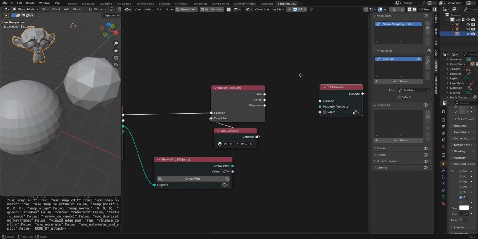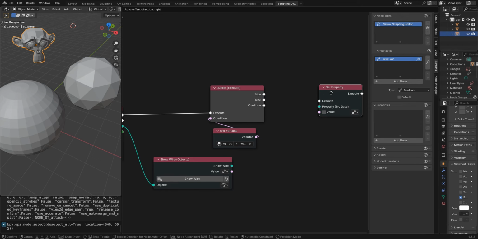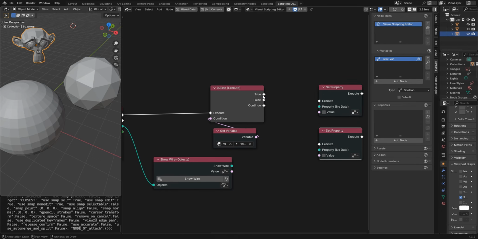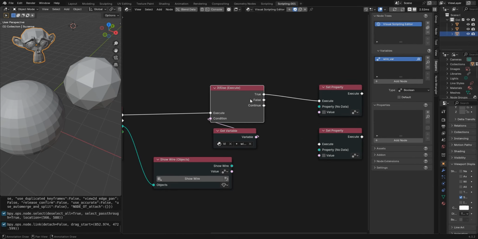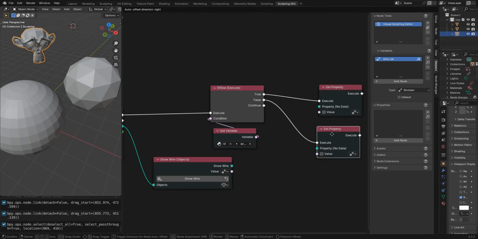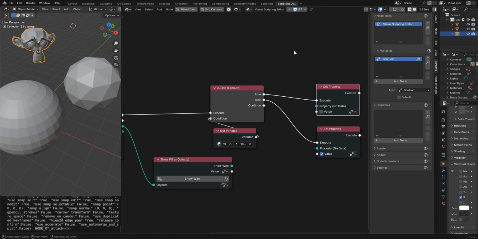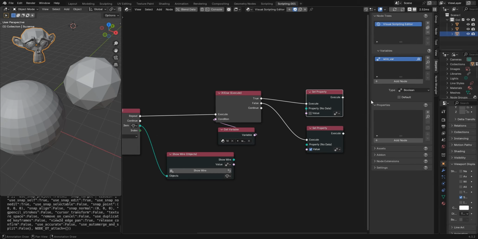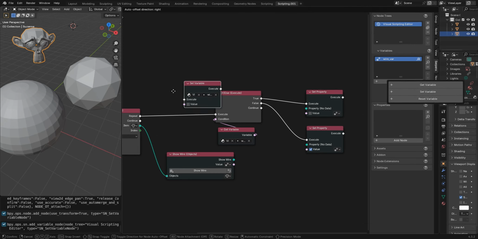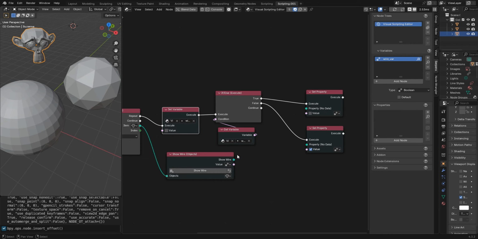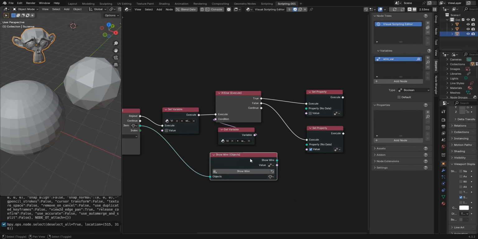And what we want to do is grab this set property and Shift D, G, Y, bring it down. Let's tag this true in here and the false in here. So if said property is false, set it true, and if it's true, set it false. Very simple stuff. We also want to set our variable. We want this property, and I'm not going to mix these up.